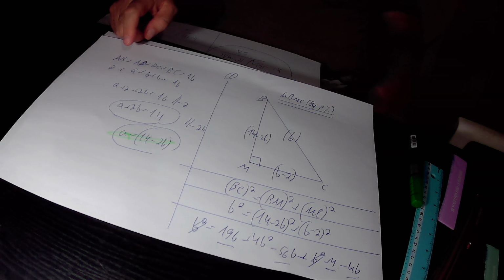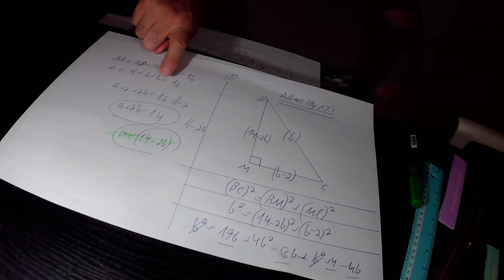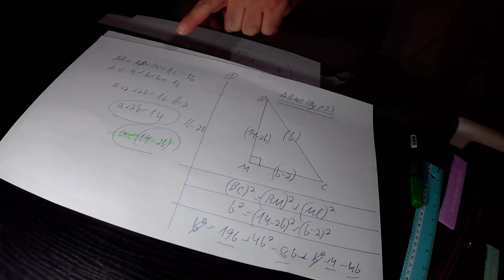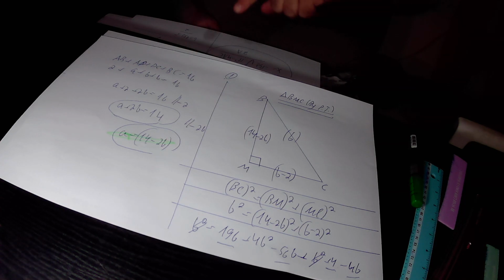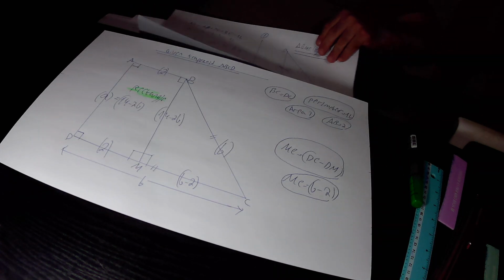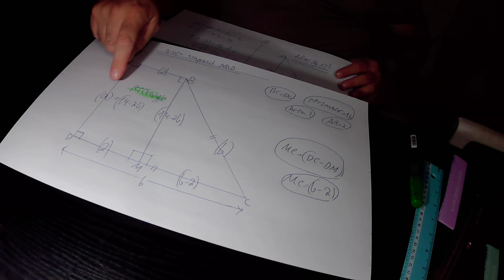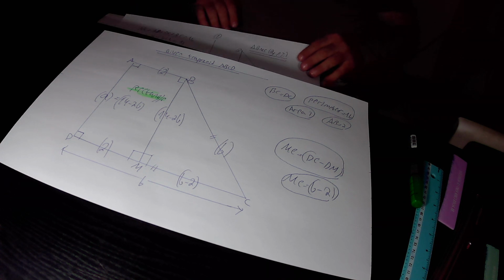So here we have A plus 2 plus 2B equals 16. We subtract 2 from this equation and finally find that A plus 2B equals 16 minus 2, which is 14. Then we subtract 2B from this equation, and finally find that A equals 14 minus 2B. So this is side AD, which equals A according to our definition, and A equals 14 minus 2B.